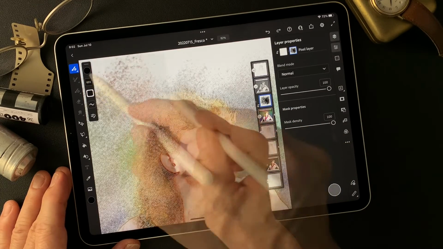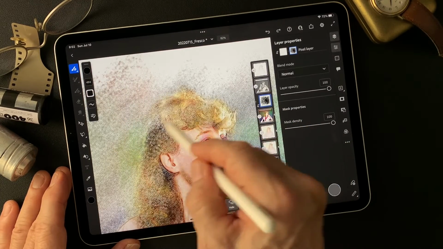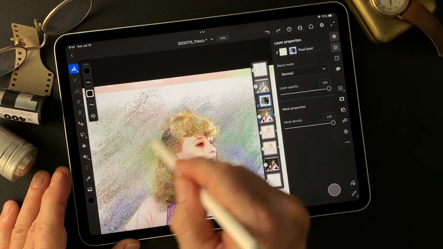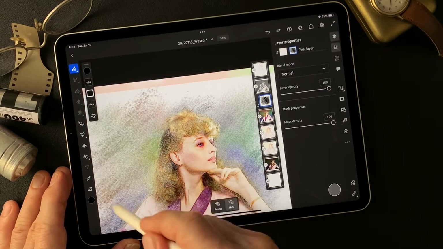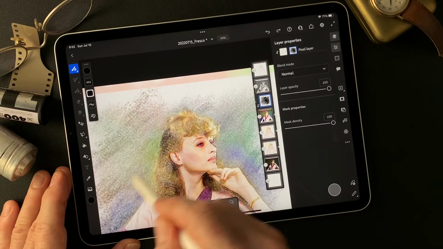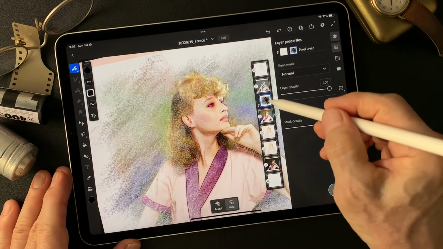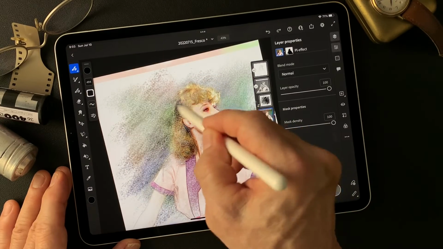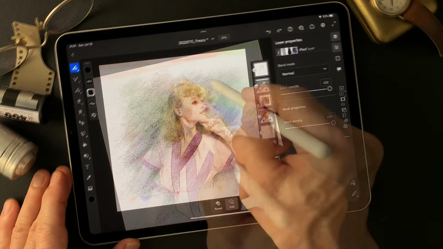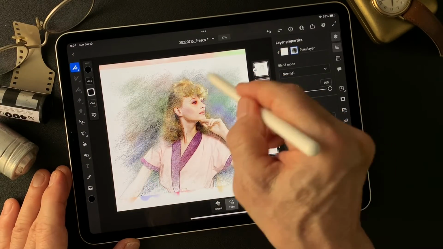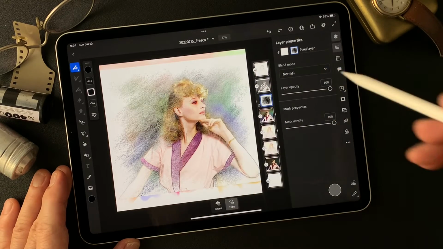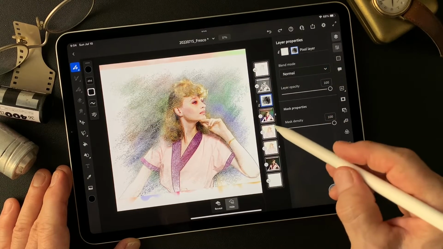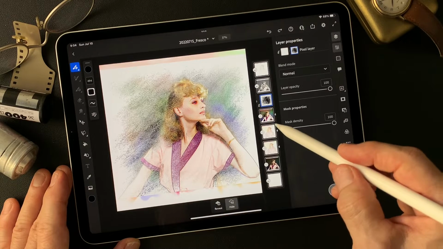Pastel square, now it's gonna show this effect. Okay, it's very complicated.